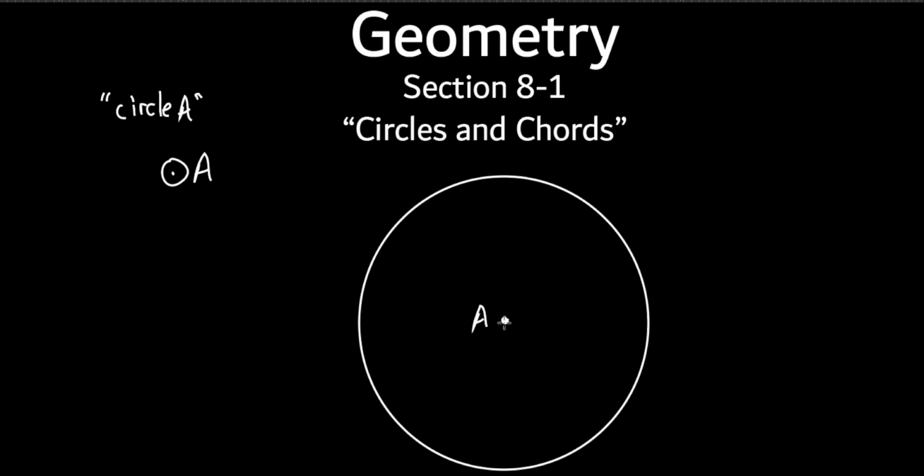So if I draw a line segment from the center to a point on the circle. Now, when I say on the circle, a lot of times you might think of this as a disc, right? And I play disc golf, so I have a lot of discs. I should have brought in a disc. It is fun. It's my favorite sport now to play. So a lot of times we think on the circle would be like on the disc itself, or a plate or something like that. You'd think on the circle would be like right here, right here, right here, but it's not. On the circle is actually on that white curved line that makes up the circle. Okay, that's the actual circle. Everybody got that?